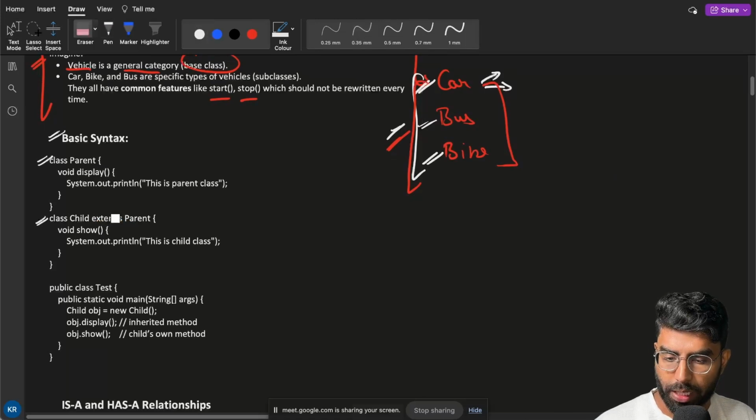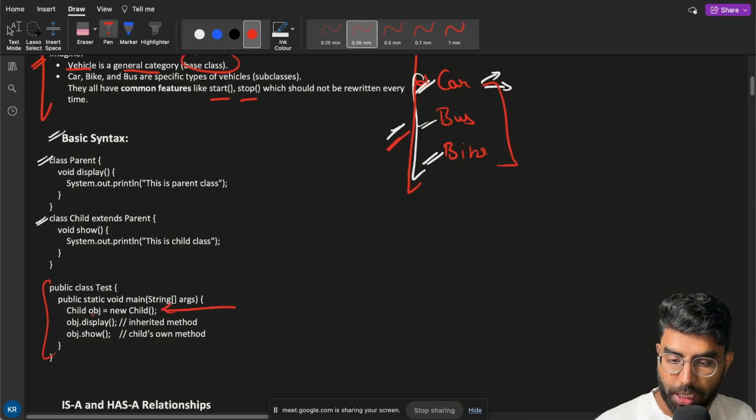Let's check this simple basic syntax. Okay, so in the main function, we are creating the object of child class. What is child? This is the child class which is extending the properties of the parent class. This is the parent class. We are having the method display, right? So we have created the object of child class. Now we are calling this display method with the object of child class, right?